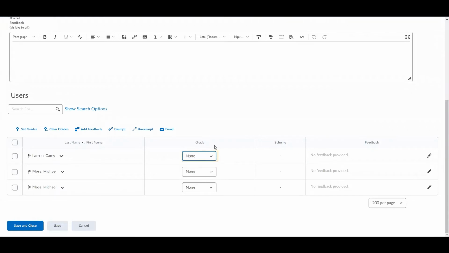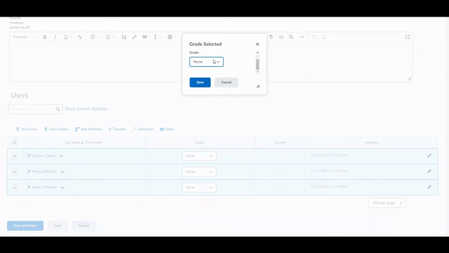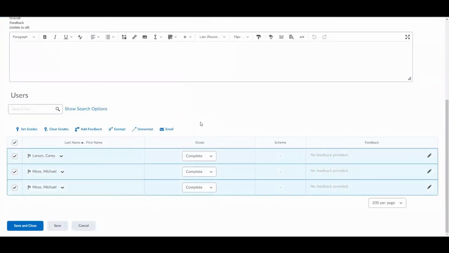Something that I recommend when you're doing this, if you are grading an assignment where most students have achieved the same level, especially on an incomplete, complete binary kind of grade item, is you can actually just select everybody and you can set a grade for everyone to complete. And then if you have one person who didn't do it, then you can just go back and change that one person. That way you're saving yourself a lot of time not having to manually choose each select box for everyone. So something like that is a great time saver when you have 25 people in the class or more, even especially if you're doing like a cross-listed course.